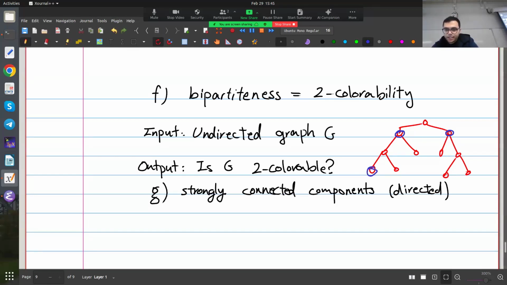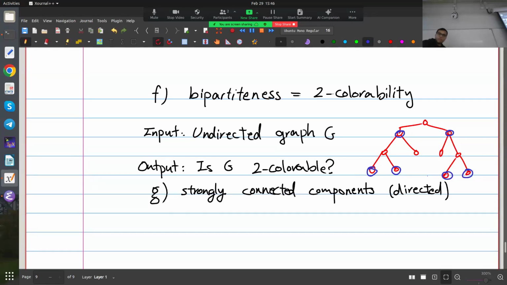And everything in the next level has to be blue, and so on, right? So if I only look at the edges of this tree, I don't really have a choice. The only choice that I had was what color do I assign to the root, but that was also not really a choice because I can just invert all the colors. So I don't have a choice. I have one way of coloring the tree.